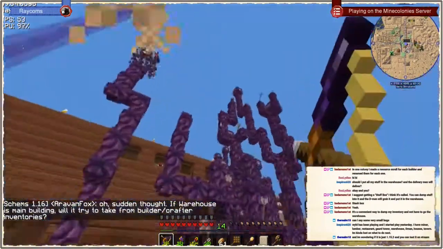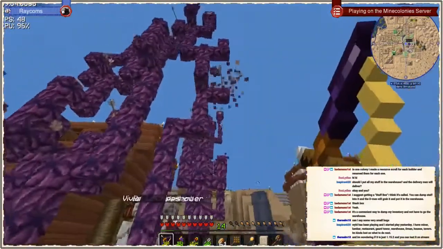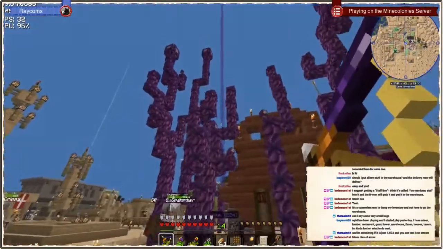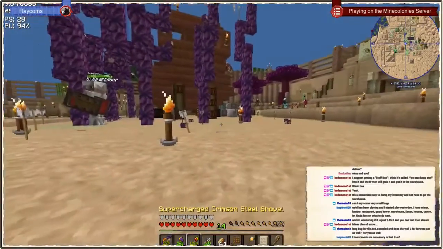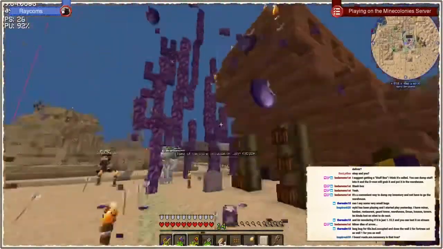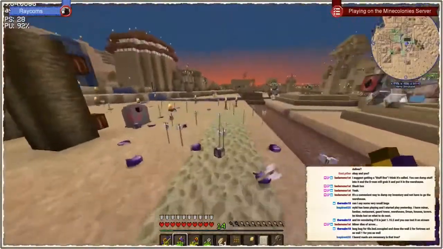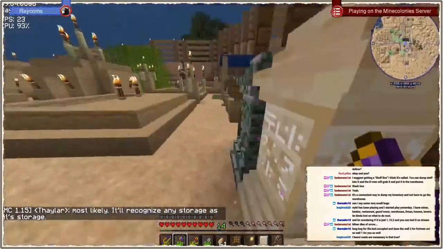Oops, fail. Oh, those grow back quickly, don't they? So, roads are good. Placing roads is a good idea because roads allow your citizens to path to places more quickly, and it's generally very good for performance as well.